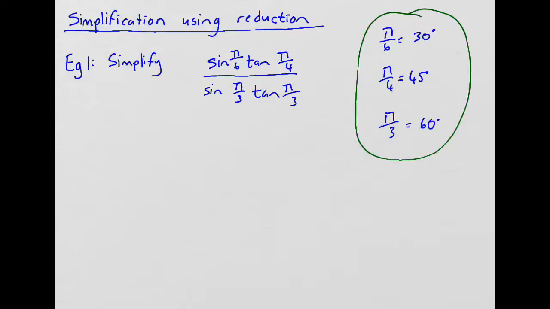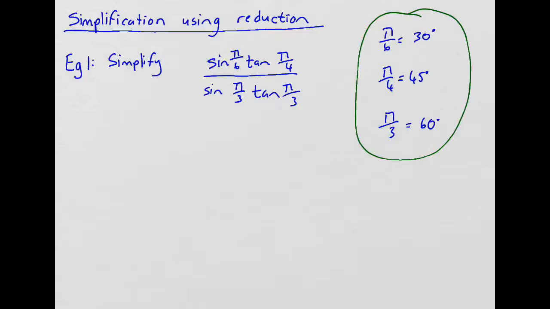So today we're looking at simplification using reduction, and in the example in front of you, there are only acute angles. We know they're acute because remember pi over 2 is 90, so any angle less than pi over 2 will have a higher denominator, and it's still pi in the numerator. So in this case, we can simply replace all the numerators and the denominators functions with their corresponding special angles. For your benefit, on the right-hand side, circled with the green oval, I've given you the degree equivalent so that you can see how it matches to the special angles.